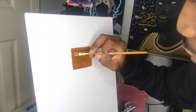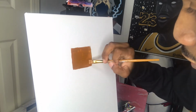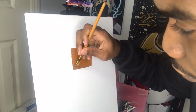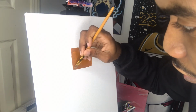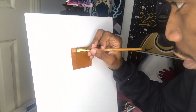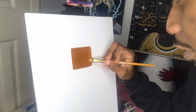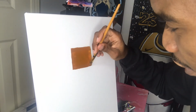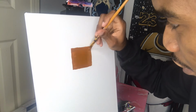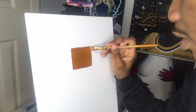Right now I'm using Liquitex Basics acrylics, but the brand that I use now is Golden Fluid acrylics, thanks to 1000. I watch his videos like every day. That's an awesome guy. But as you see, as you make your second layer, it's starting to become more opaque. Like, it's starting to become one solid block.